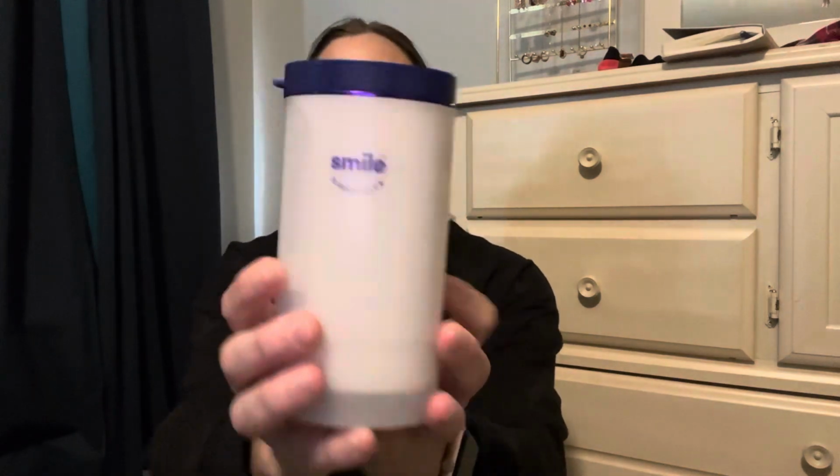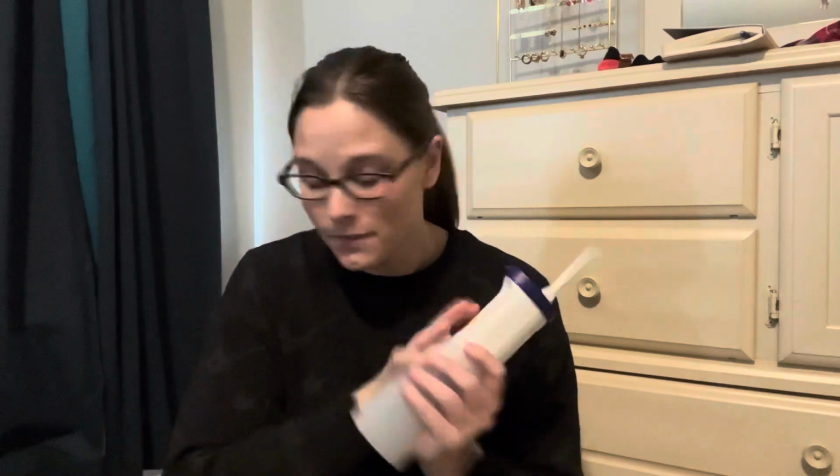This is something new that I have. It's from the Smile Direct Club, and I actually found this at TJ Maxx as well because I am obsessed with TJ Maxx. But it is a portable Waterpick flosser, and I am obsessed with this because one of the things that used to bother me when I would fly is I just never felt like my teeth were that clean, because I use a Waterpick at home, and so I just feel like my teeth are so much cleaner when I use that.